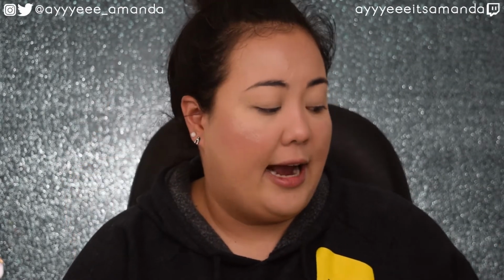I'm gonna set the face again with this coconut hydrating mist. It feels and smells nice. So I kind of went out of order. Happens, it's me. Just a quick recap on the face products. Loved this coconut hydrating mist as my first layer, or my pre-step as I call it, before actually applying primer. It did a really nice job and it feels really nice after setting my face makeup.